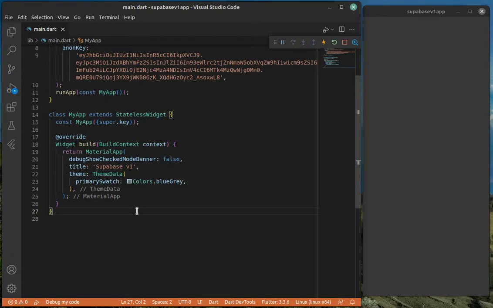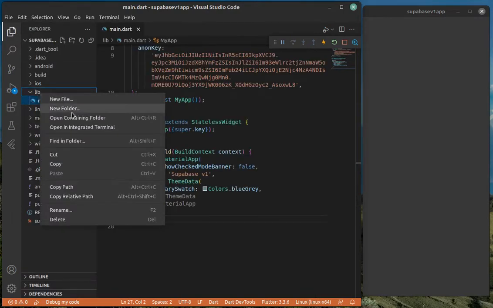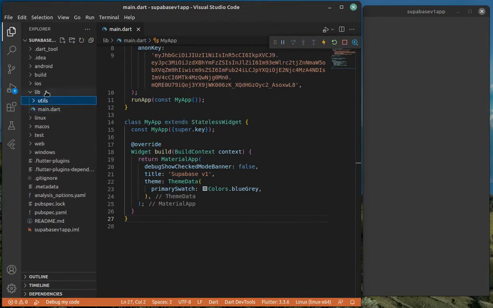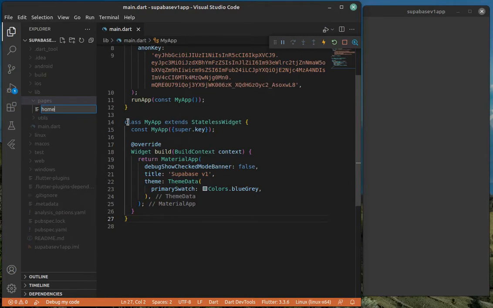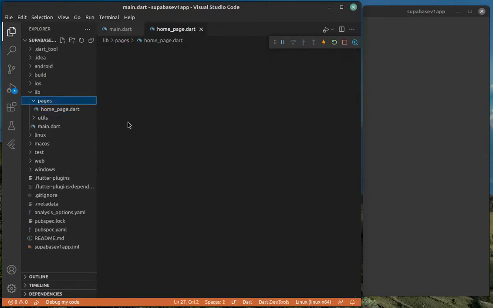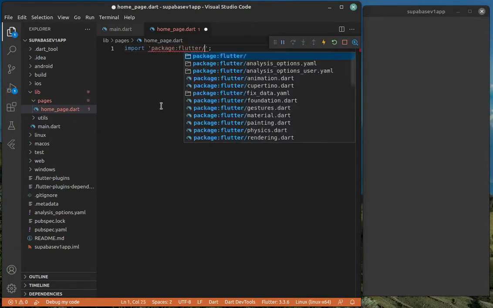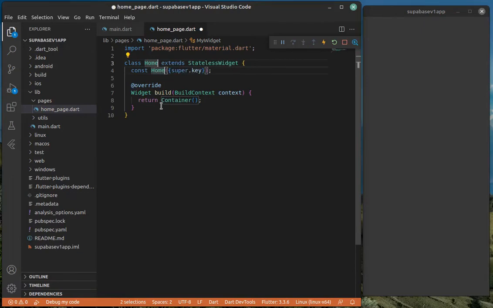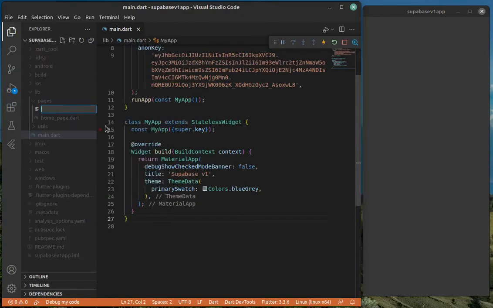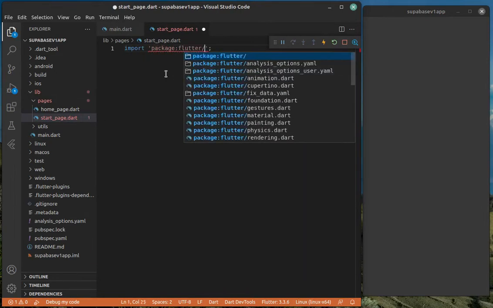Then what we're going to do next is add a folder named utils, then another folder named pages. Inside the pages, we will have a file named home_page.dart. Inside that file, we're going to import Flutter material. And then for now, we will have a stateless widget called HomePage. Then save that, close the file, and create another file called start_page.dart. So let's import Flutter material.